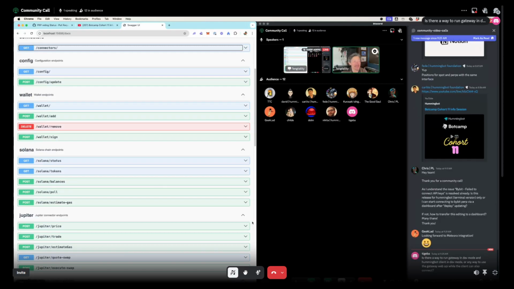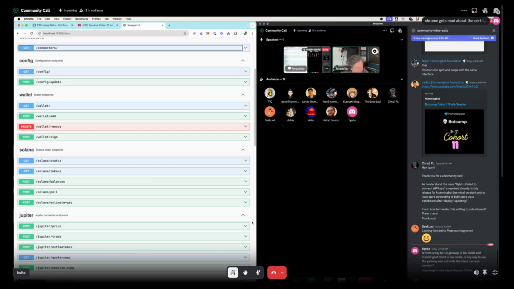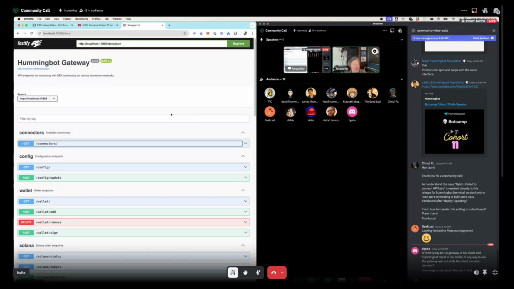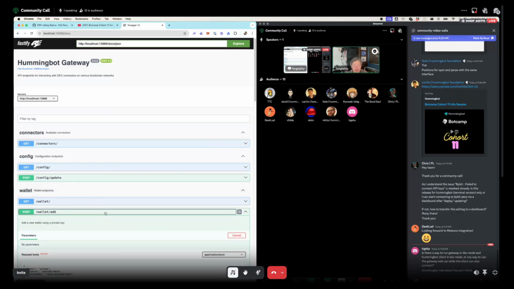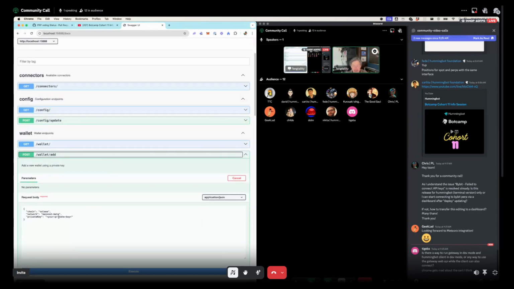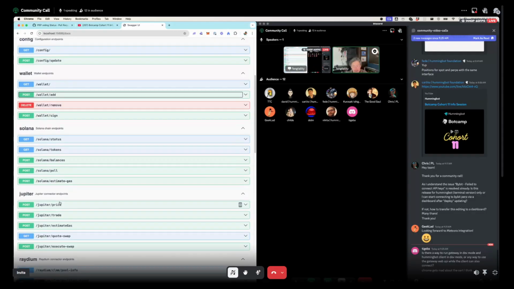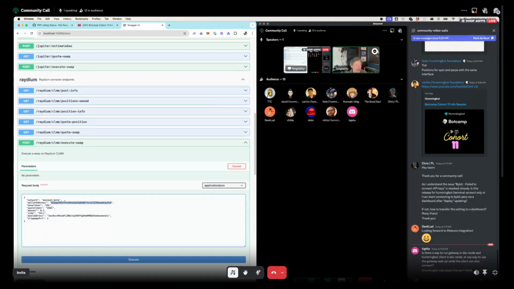Taigaba asks, is there a way to run Gateway in dev mode and the Hummingbot client in dev mode, or any way to use the Gateway web API while the client can also connect? What I'm running right now here is Gateway in dev mode, which is new in Gateway 2.5. This basically allows you to interact with the endpoints directly. Basically, I could actually add a private key here, and click this endpoint, and I'll add a wallet that I can then use. And then similarly for here, if I want to execute a swap, this wallet address is pre-populated.